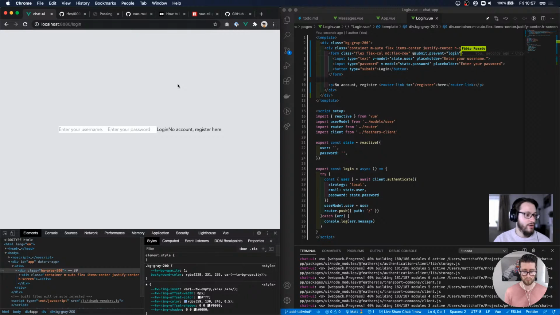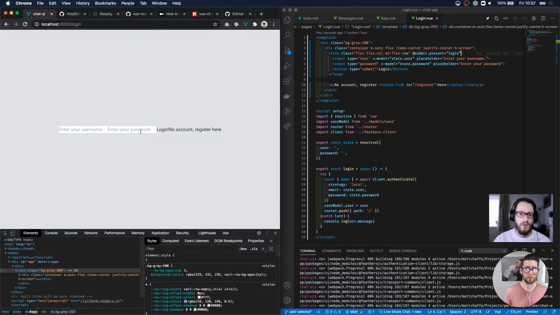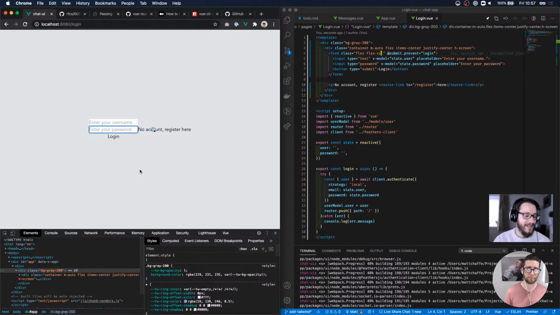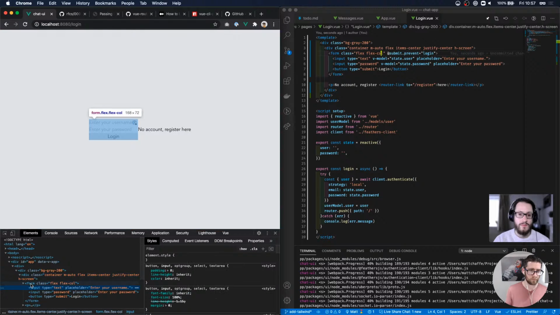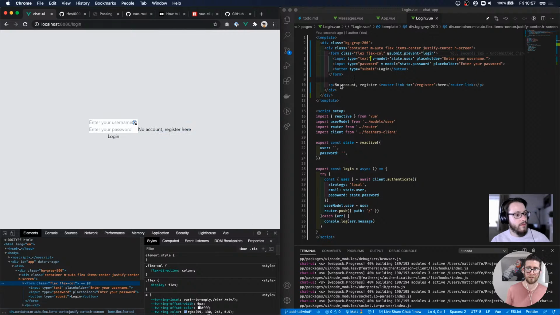So now that should put things. Oh wait, why isn't that rendering? Because I added the flex row, and we want column actually. Oh yeah, cool. So then, I guess this is why I created another div, unless we just move this inside.